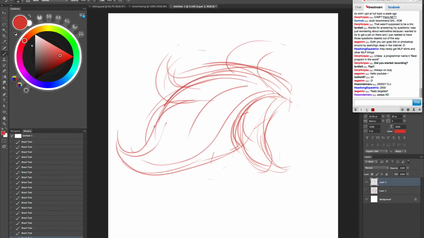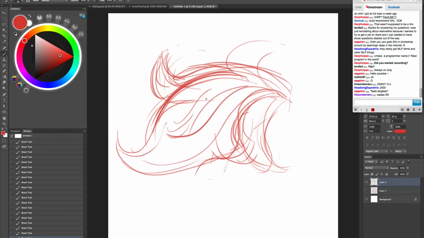You want to have some hair overlapping the hair in the background. As I mentioned before, hair overlaps itself and has some depth. It has some 3D depth to it. It is not flat. Sometimes you want to introduce some new clumps of hair on top of the hair on top.